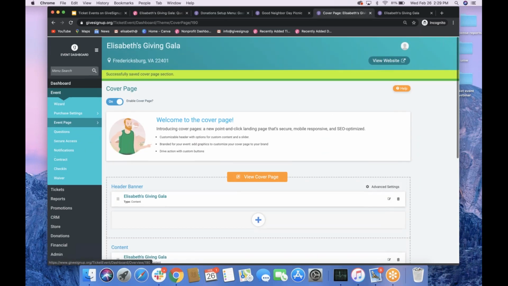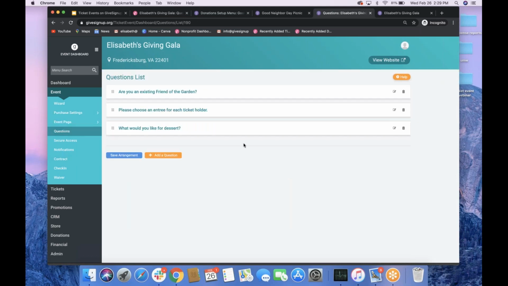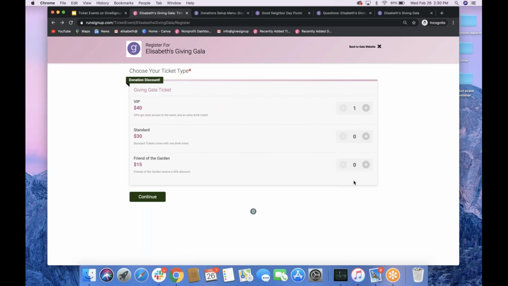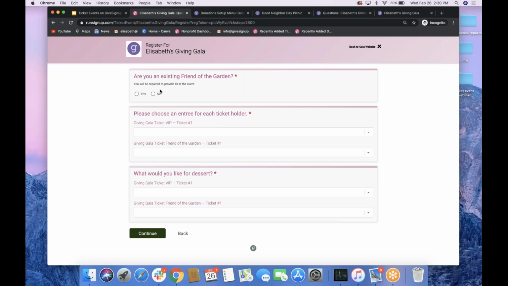So if you go back to your event, click on questions. These are all the questions that I have. You'll see there's a third question here that didn't show up when we were on my website, because this one is just for a certain ticket level, which is not the ticket level I was looking at. So if I go back, it's for this ticket level. So now that I've selected one of those tickets, it'll show up. So you can actually customize down to the ticket level which questions show up for what. So if you have very different ticket levels for different purposes, you're able to put as many different questions as you want for each of those different options.